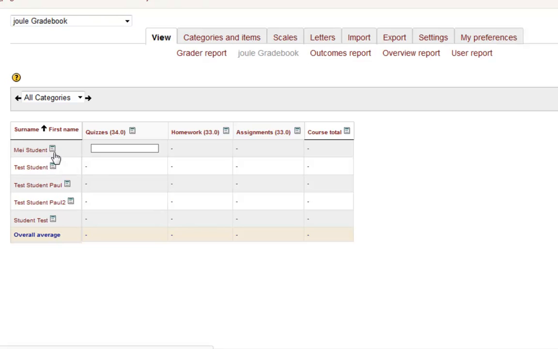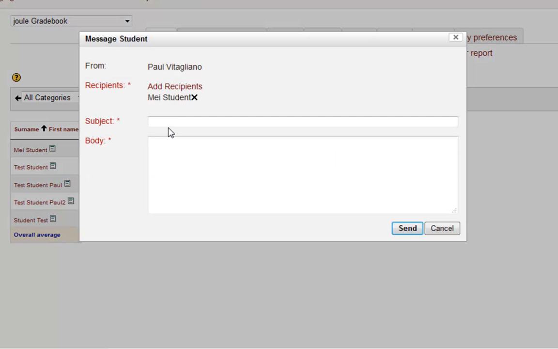But it also gives me the ability to send a message to the student. Okay? And it will send a message to their Moodle message area, okay? So if you wanted to send a message to a student within the gradebook, this would be nice. I just wish it would give us more things. Like, in other words, if you did this, give me the ability to attach a grade and throw a comment in, hey, you got a 65 on this because, you know, such and such.